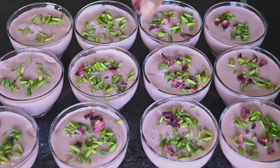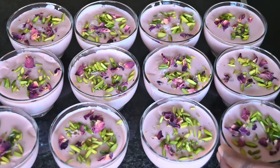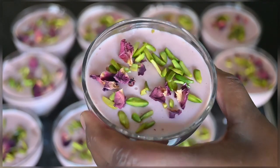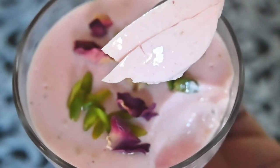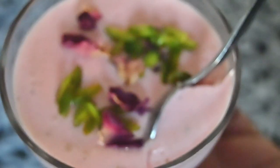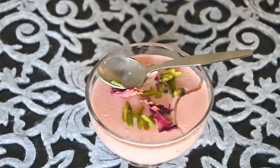I'm sure my guests are going to enjoy this this evening. This would usually require about an hour in the refrigerator to set, and we've still got about six hours until iftar. You can see that this is already almost starting to set and it hasn't even been 10 minutes. This is the texture of the falooda — it's got a nice glossy texture, it's not runny, and it tastes absolutely amazing. I obviously have to wait for iftar to taste this. I hope you're going to give this a try and let me know in the comment section down below if you've tried it and if you enjoyed it.